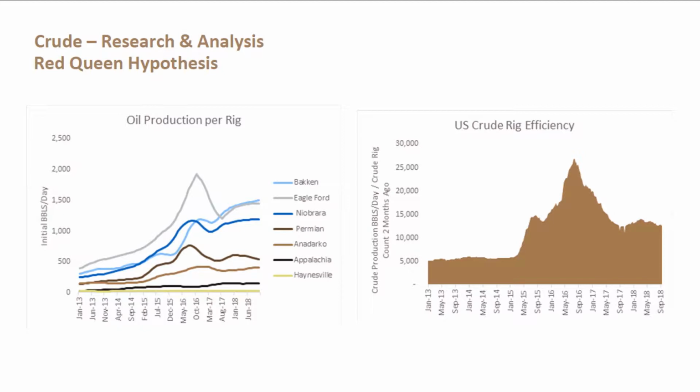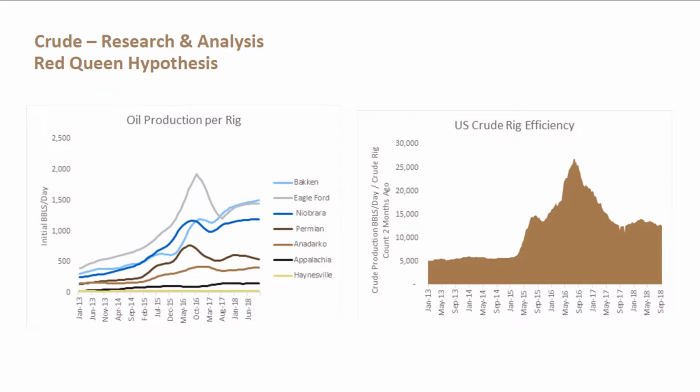It tells us that productivity really peaked out about 2 years ago, and we entered the Red Queen scenario and have been in it for about 2 years. If you look at the extreme right of the crude chart, you can see it's actually started to roll over in 2018 and is trending down. So we think that this is going to accelerate on production decreases in the event of a plateaued rig count. So what I want to do now is demonstrate the same graphs, turn it back over to Will.